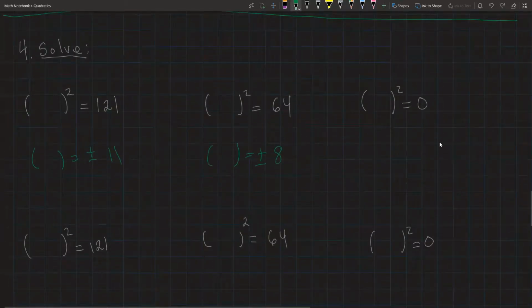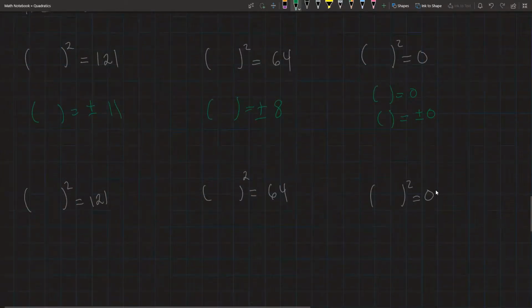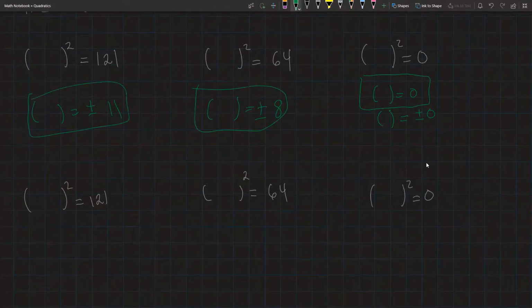Something square equals 0. There's only 1 possibility there, but it wouldn't be wrong. So look, something can only be 0, but it wouldn't be wrong technically if you say plus or minus 0. Even though 0 is neither positive or negative, it's like you're adding 0 and subtracting 0, which is okay mathematically, still works. All right, but I would go on these and just box that one, although the plus or minus 0 is not wrong. Okay, great.